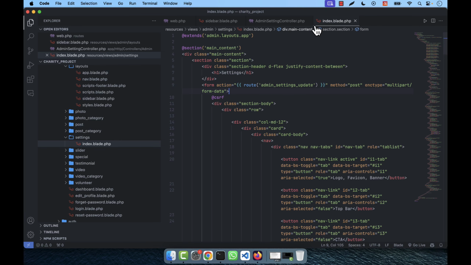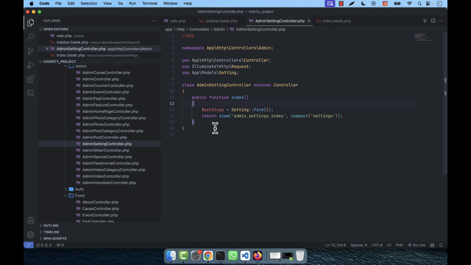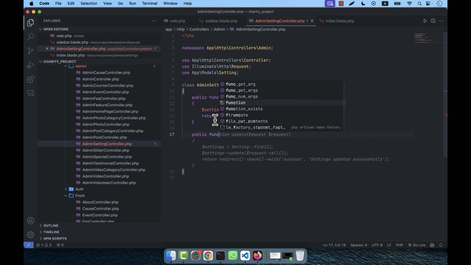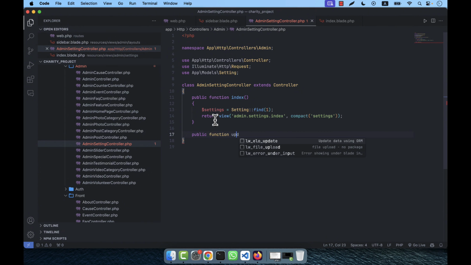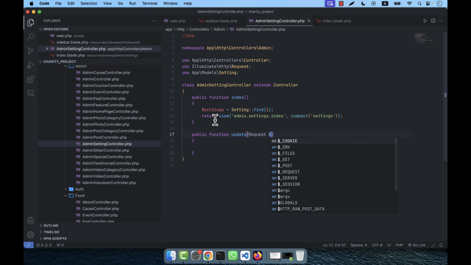So what I can do, I am going to work with this, that is I am going to write a function, that is public function update, right? So update, and here it will be request of request. So like this.